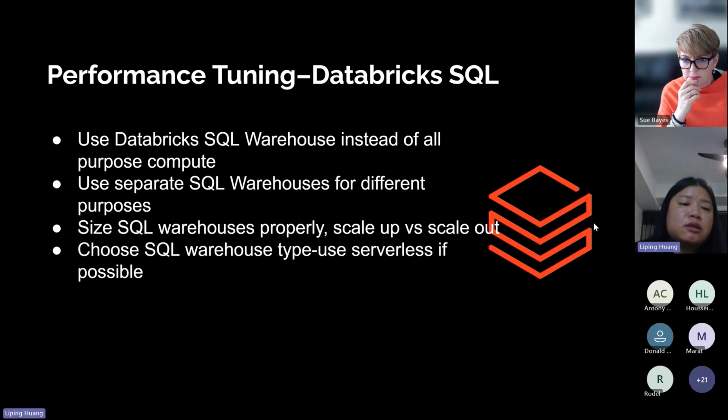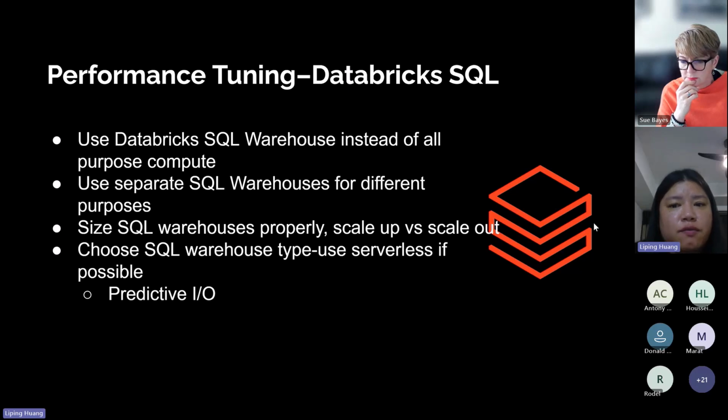The next thing is basically Databricks SQL gives you 3 different flavors. One is classic, one is pro, and the other serverless. Use serverless whenever possible. The only potential use case you want to use classic or pro is if you have a streaming workload and Power BI is querying that streaming workload at all times, then there's no need to use serverless because it won't save you any money. It's better to use a classic or pro cluster that's running all the time.